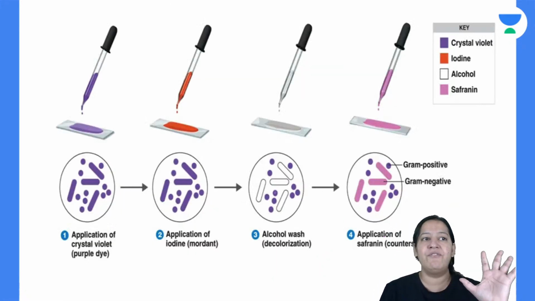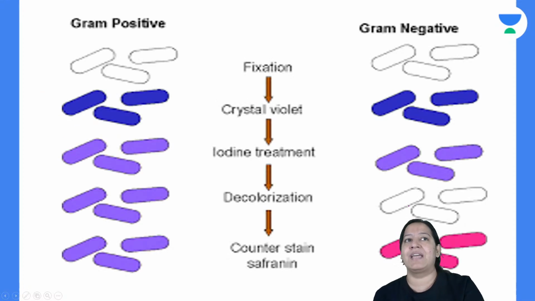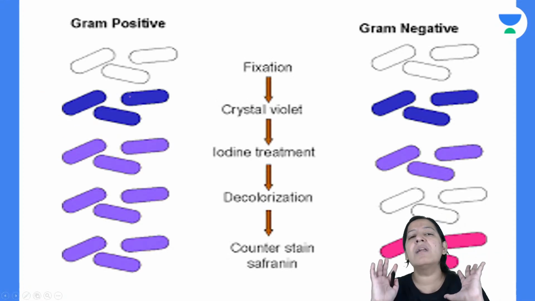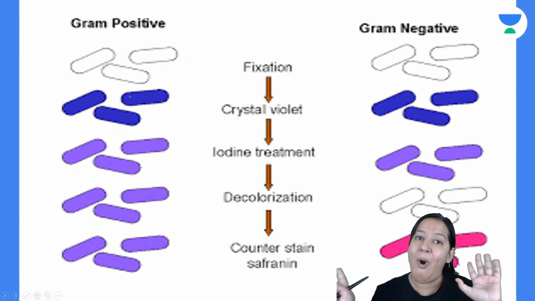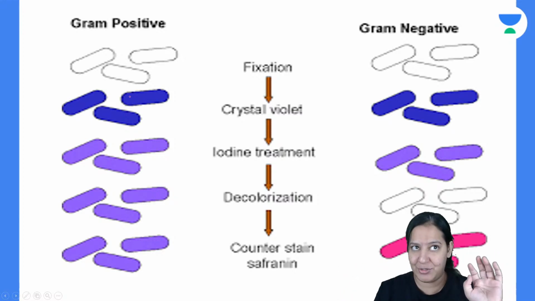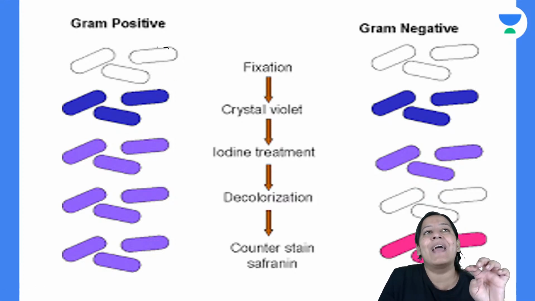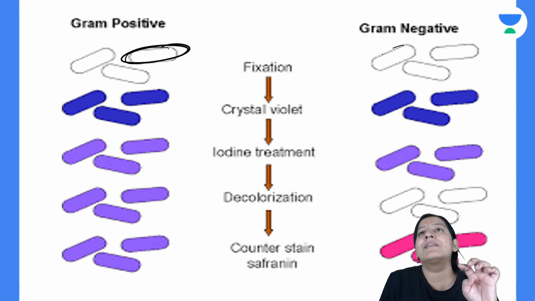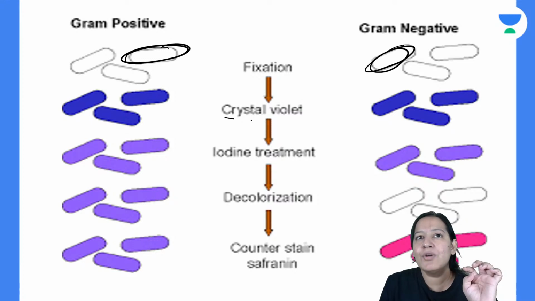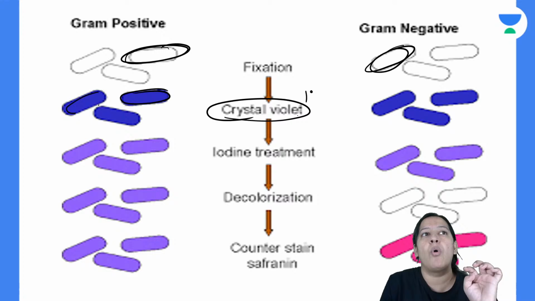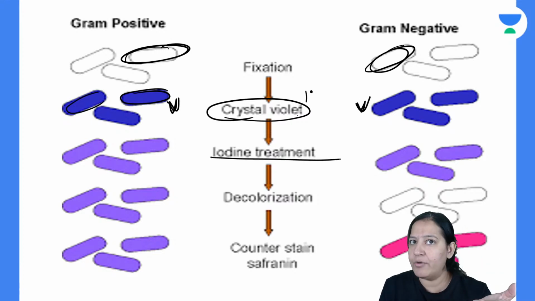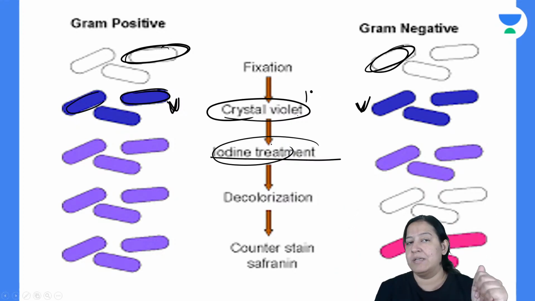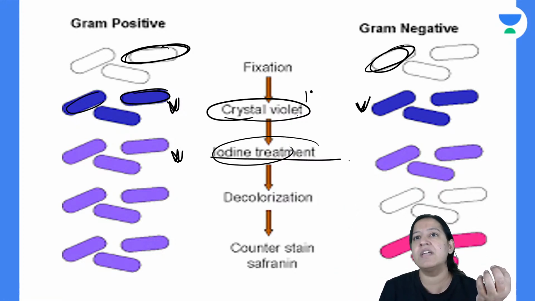So the bacteria, see the four stains. Now see the principle behind it. Now learn a concept. The concept is that all bacteria are transparent. Do you know that? Yes, you know that. Can you see this is a transparent bacteria? This is also a transparent bacteria. Once you give the primary stain, crystal violet, all will become violet. Here they become violet, here also they become violet. When you give the iodine, the violet color is fixed. That is a mordant. So here they are violet, here they are violet.